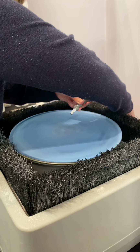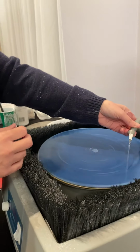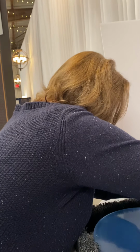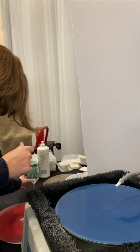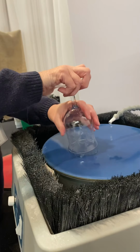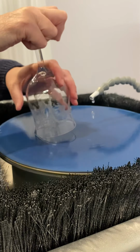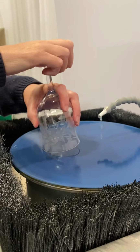I can't think of what it's called, but it's basically a sharpener. It almost reminds me of something you put in a bird cage for them to sharpen their beak. So each time you put a disc on, you can hear how much less noise you have.